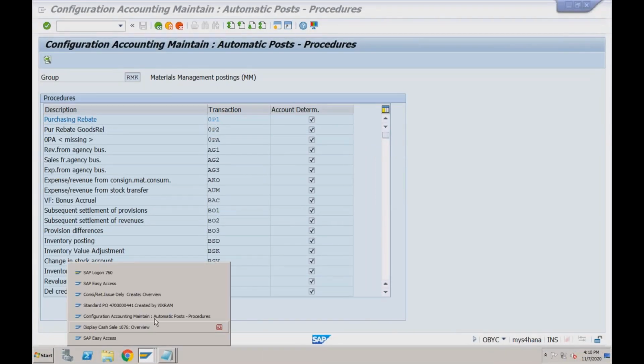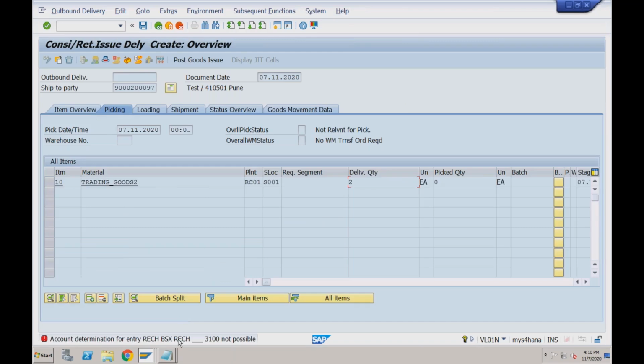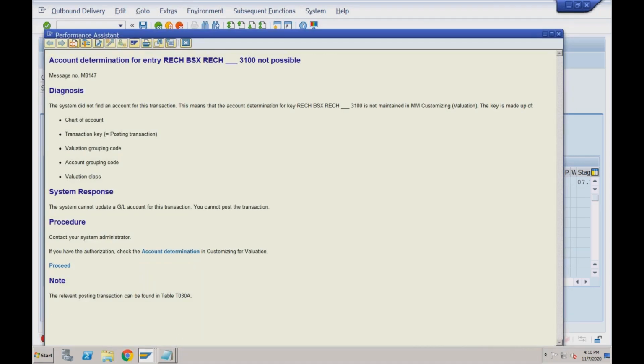If you are working on a project, definitely you need help from your FI counterpart. But in this system, if you are getting stuck here, just check the details. Your chart of accounts is RECH, your transaction is BSX, and your valuation grouping code is RECH.